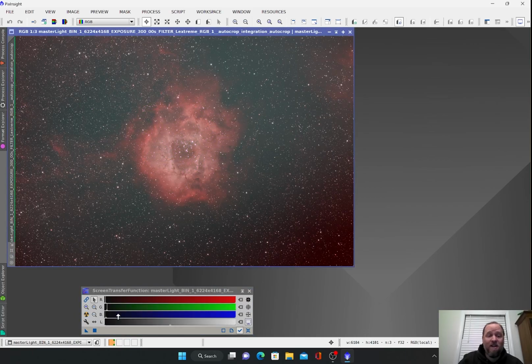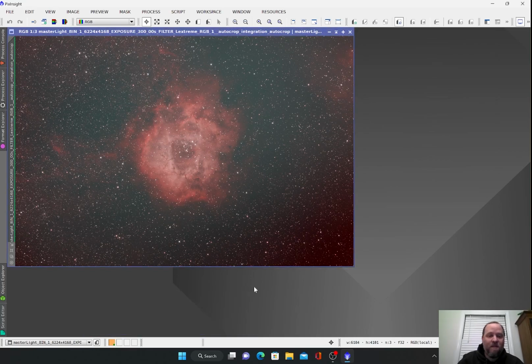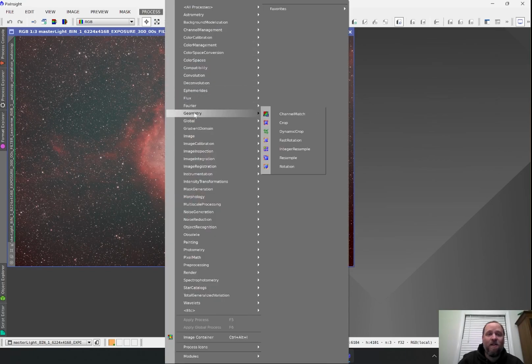And now you can see the levels here are stretched a little differently, so you get a more or less normal thing. And man, that's a lot of data. Look at that. So the first thing I'm going to do is, his was cropped a little bit, so I'm going to crop it some. It's real close to what he had.